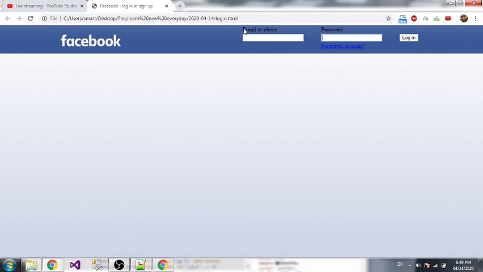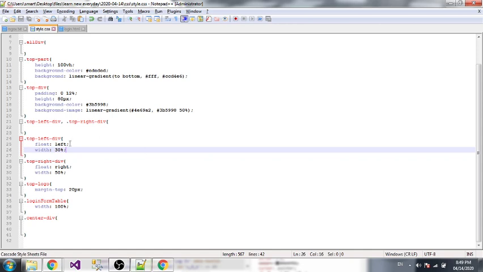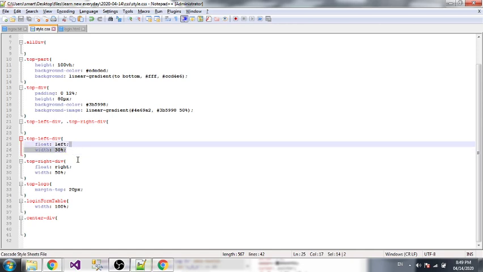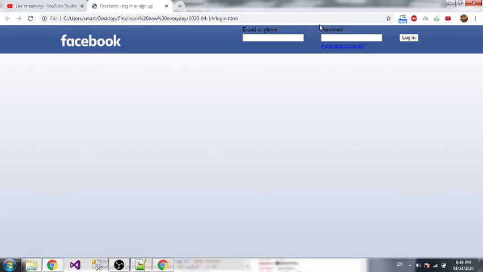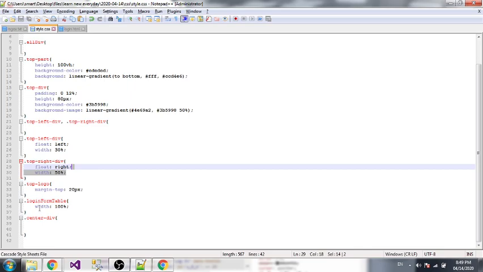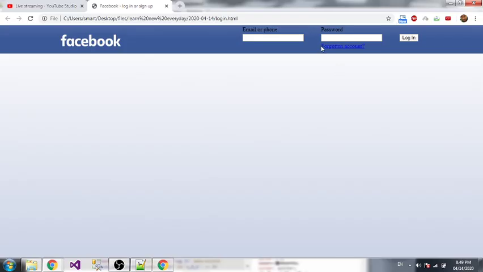Okay, let me set a max width. We have learned what width is. This width is like 30%, 50%, and 100% is the table's width.